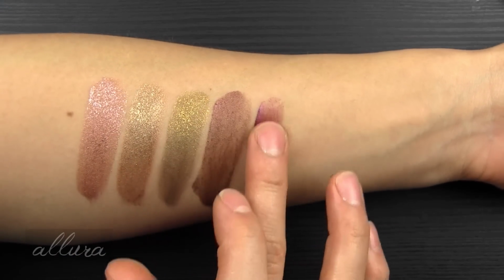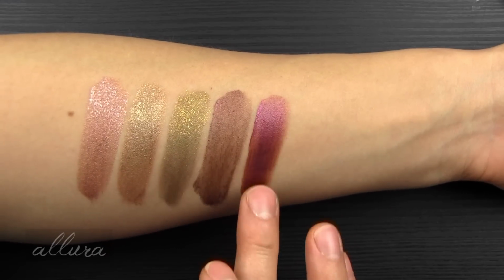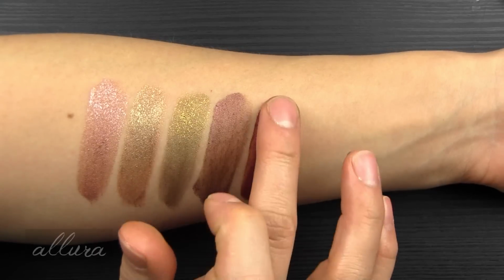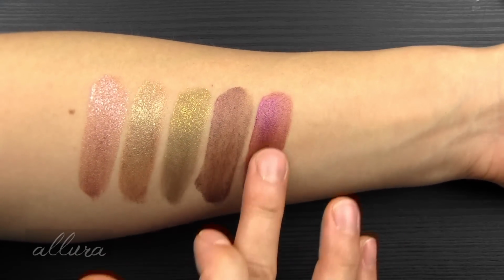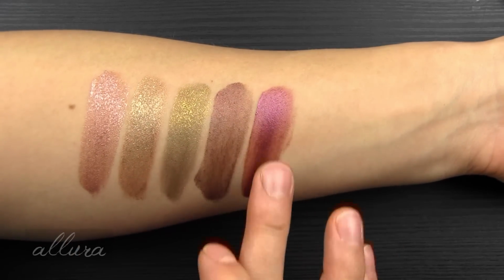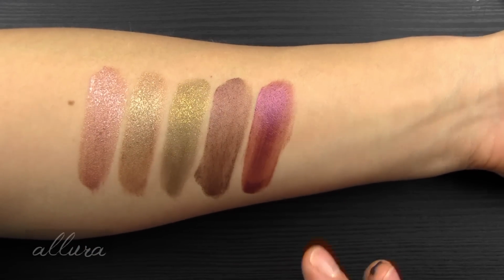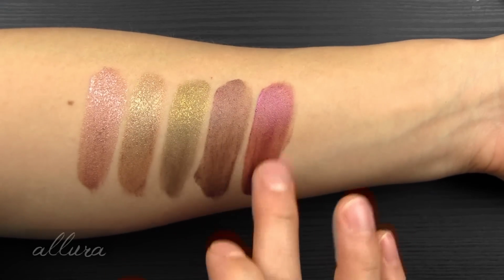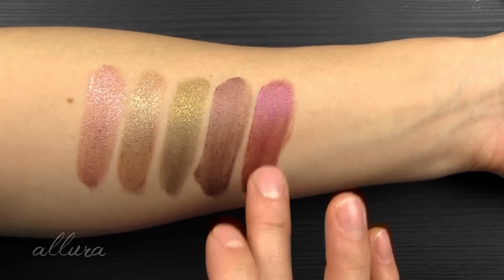Code Red is a maroon. Now what's interesting is these two shades, compared to the first three we swatched, they don't have the flakiness in the glitter particles. They more just have a, frankly, more subtle metallic sheen on the finish. And they're a little harder to blend and apply when using a thin layer. I think they'll be fine once we build it up, but not as nice on a thin application as the first three.